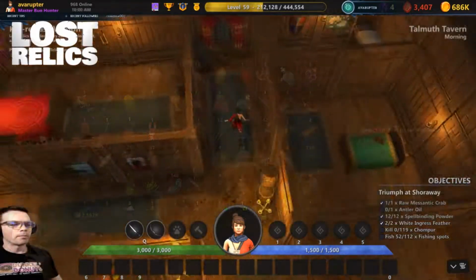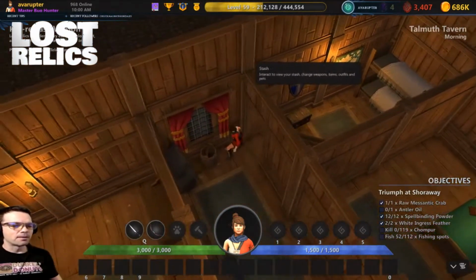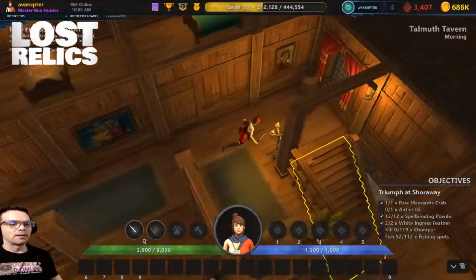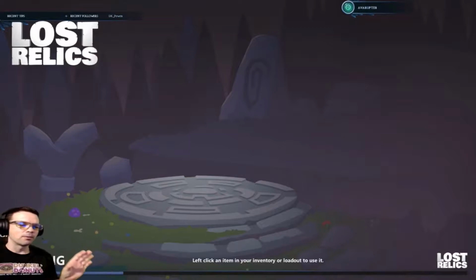Actually, let's look at the maps real quick. There's a little map thing right here on the wall next to your stash. This is your stash right here. Maybe I should back up to the town first. Let's back up a little bit to the town. Talmuth. Okay, I know. I'm just going to go out to the town so you can see.